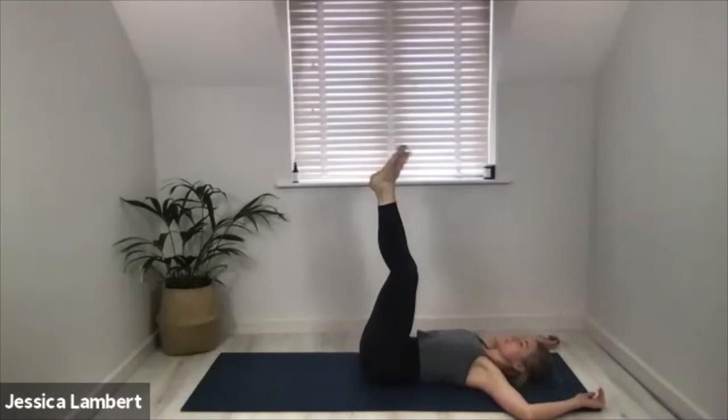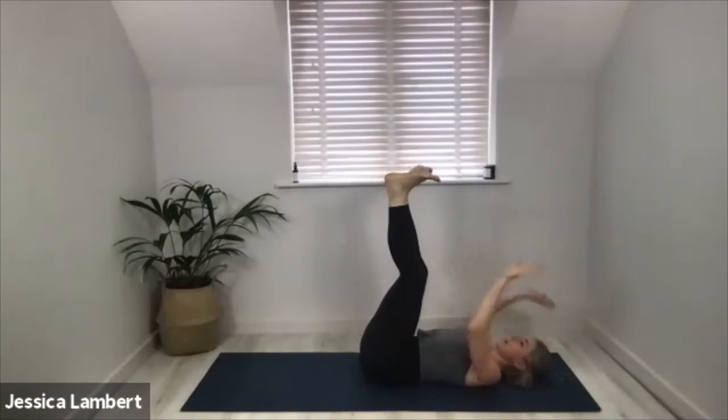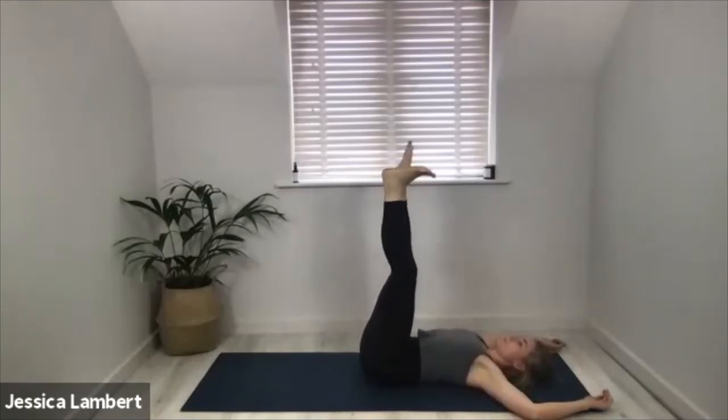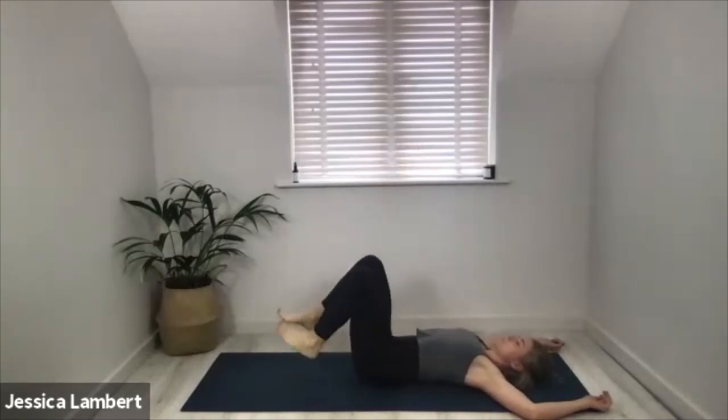Just lift the legs up and give the ankles a bit of a move around. I know it feels funny at first, but just let any pressure or weight drain from the ankles and the knees. Wriggle the toes and then stretch the toes back out. Take a big breath in and a big breath out. And then just land the feet to the floor.